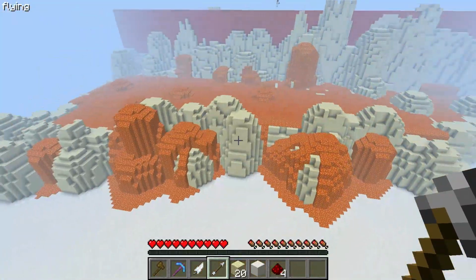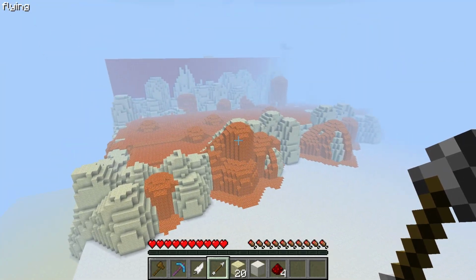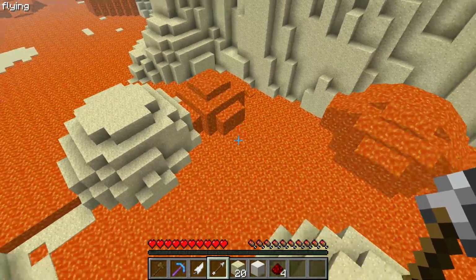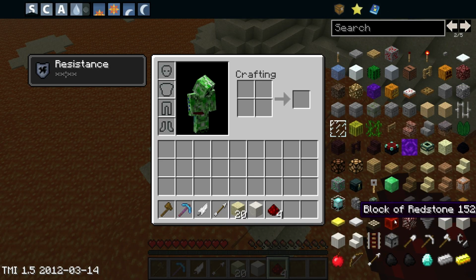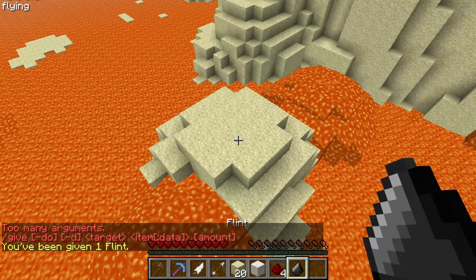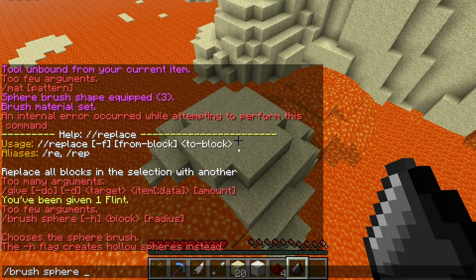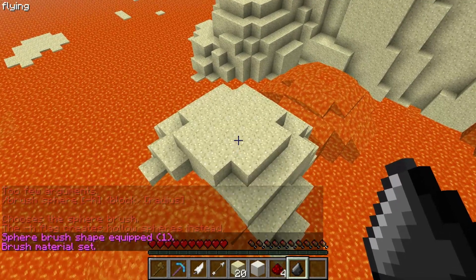Okay. That's pretty cool, actually. Okay. So I guess the middle part we can call done, and then I can change into cool things. Let me just update this lava. Make it better. And this, and this. One second. I will need to brush sphere lava 1 or / mat 10.